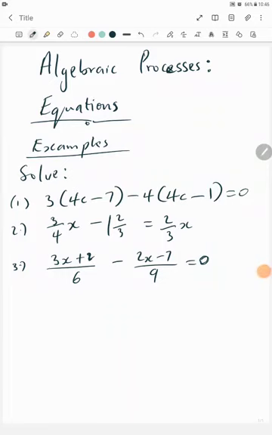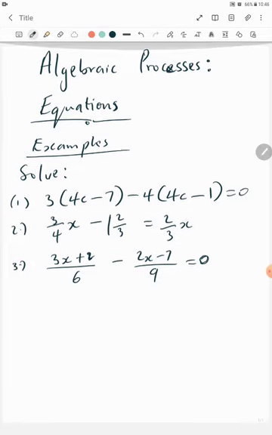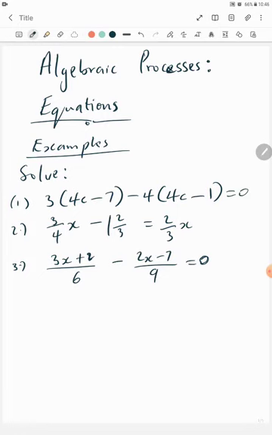All right, welcome to another class with Mathemasoft, and it's still the continuation of our topic on algebraic processes, emphasis on equations. In the last video, we started this topic, and like I mentioned in that video, our concentration in this study series is on linear equations. So we want to look at these three examples to still solidify the knowledge that we have gained in the previous class. So let's get started.